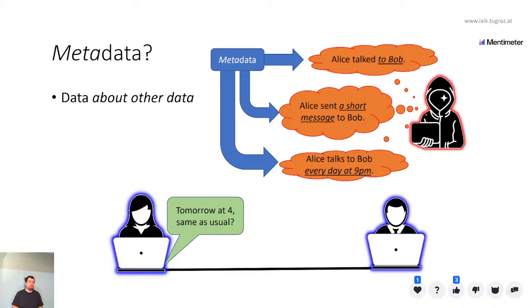Patterns, right? Like behavioral patterns, timing, right? Alice called Bob, five minutes after this bank robbery was committed, Alice called Bob. Random example, right? But that's metadata. That's data about data. It's data about the connection, about the message, but it's not the content of the message. And you can see how this is a problem.